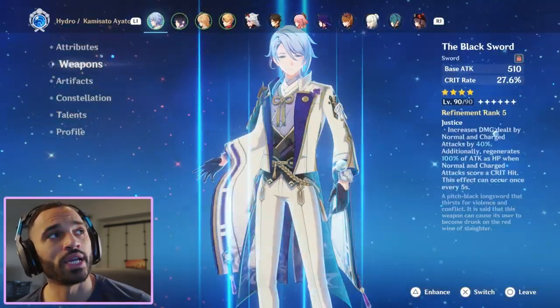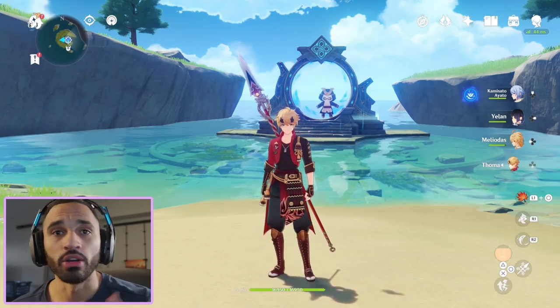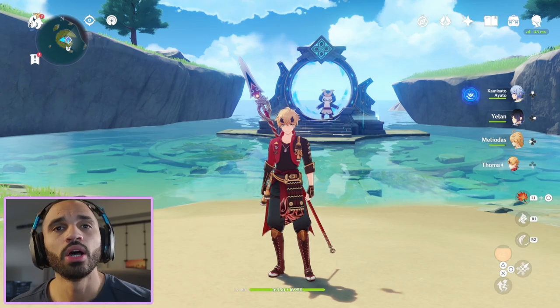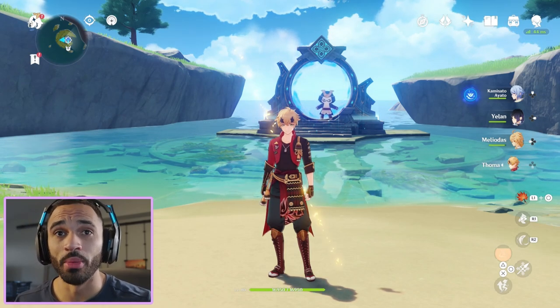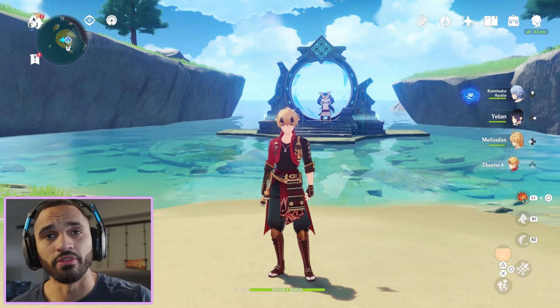So we'll be showcasing these two team comps, time completion on floor 12 chamber 1 first half. We'll be showcasing these team comps so that you guys can see how they perform against one another. Does Burgeon Thoma work better than Kuki Shinobu? You'll be able to find that out, guys.